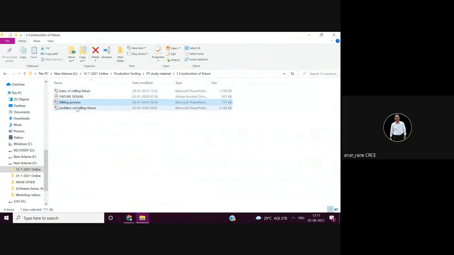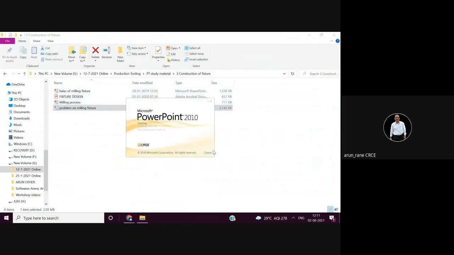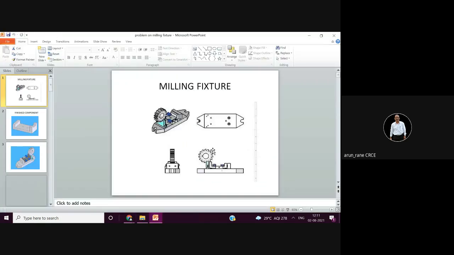You have to design a milling fixture for the same component which you have taken for the jig design. So these are some milling fixtures.